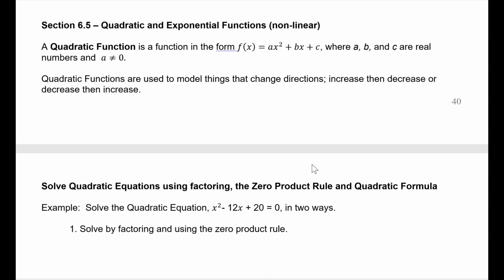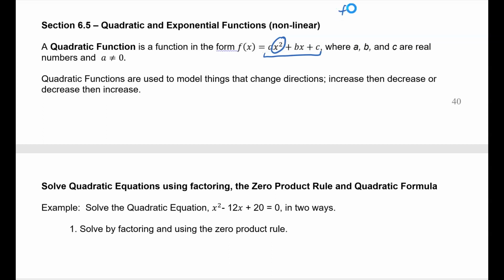So a quadratic function is a function that is commonly in the form ax squared plus bx plus c. That's not the only form that you can use for a quadratic function, but it's probably the most common one. The key here is that there's a term with an x squared. The x is optional. The number at the end is optional.